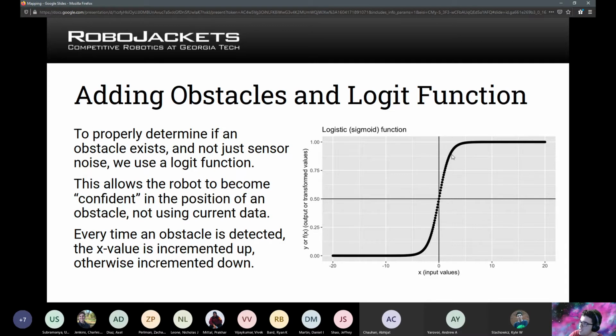But then if it sees it more and more, it will become fully confident that there is an obstacle there. And likewise, if it sees there's nothing there, it'll say there's 0% chance that there's an obstacle there. And so there's some scary math to actually calculate the constants in this case, but ROS has some built-in functions to do all that math, so it's all good.